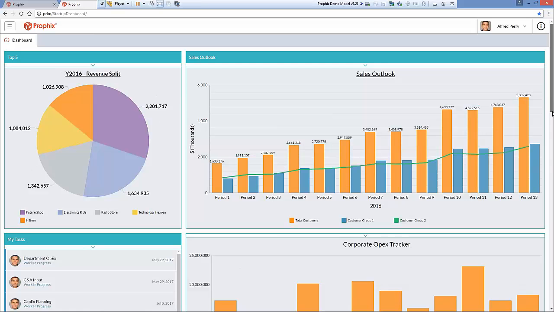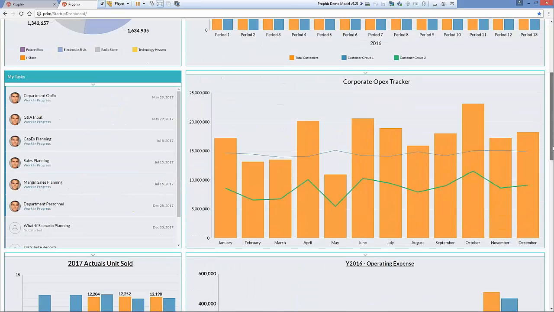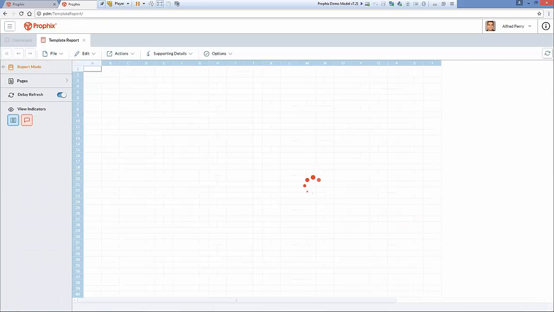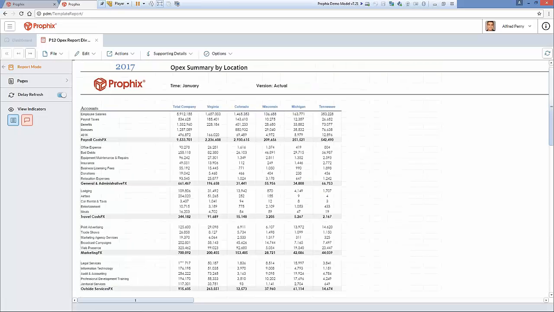One of the things that we see very often as well is you want to be able to analyze your corporate expense, right? You want to analyze how much you're spending. And so this is a graph that trends out exactly how you're going to spend the money going forward. Now, a lot of times what we've noticed within the industry is that people also want to be able to look at things in a more detailed fashion from a dashboard.